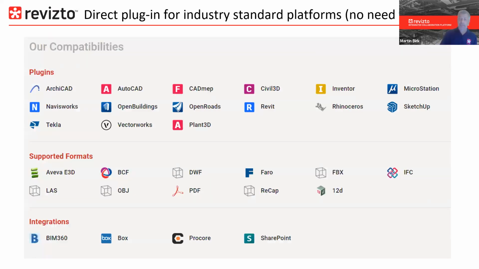So another big challenge that I was talking about before was these non-object-based authoring tools. Of course, with the object-based tools that are IFC compatible, we can get to where we want to some degree, but then we have something coming in from other platforms like Inventor or Plant or Civil for that matter, and then we are stuck with that. But not anymore, and we don't even have to convert. We don't need to convert to IFC in the first place.